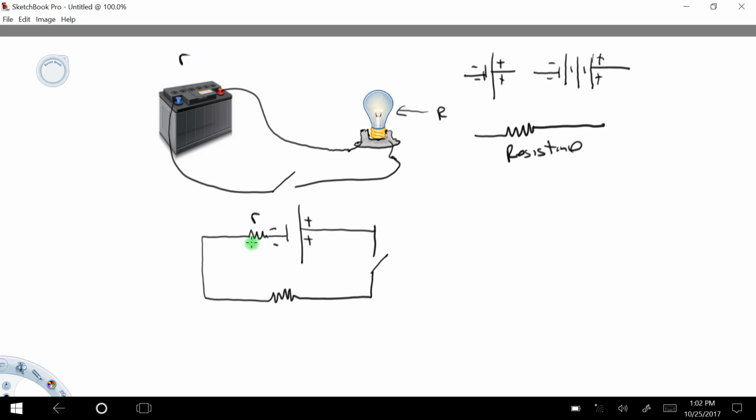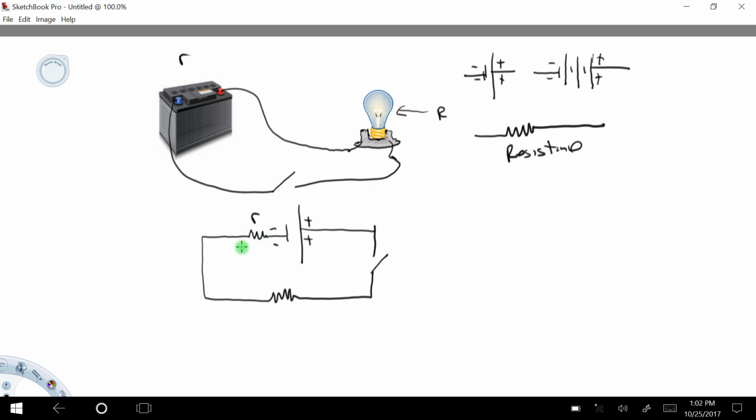If you're in a physics class watching this to try to do your homework, look for whether the internal resistance of the battery is mentioned in the problem. If it is, you should include some resistance for the battery. It doesn't matter if you put it on this side of the voltage symbol or this side. If it doesn't say it, typically we assume that this resistance is small compared to the rest of the circuit.